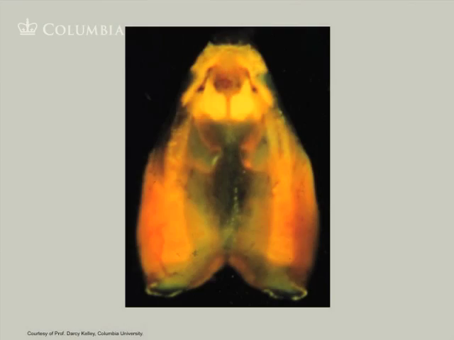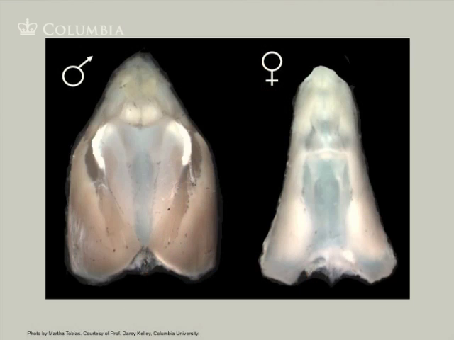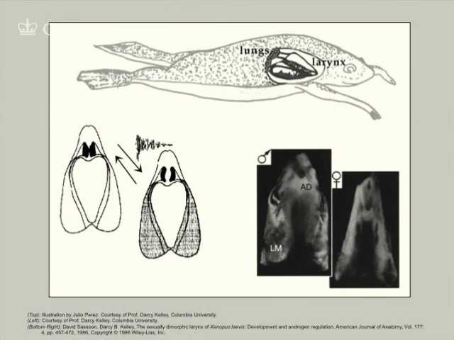So here's the voice box. It's a cartilage box that is stiffened by rods and has muscle on the outside. And part of the sound producing apparatus is shown here in white. These are two discs. I'll show you the way it works in a moment, but one of the first things that we saw when we started working on the animal was that not only were the vocal behaviors of males and females different, but also the vocal organ itself was very different in the sexes. So the larynx is sexually dimorphic, is what we'd say, different in shape between males and females, and you can see that clearly here.